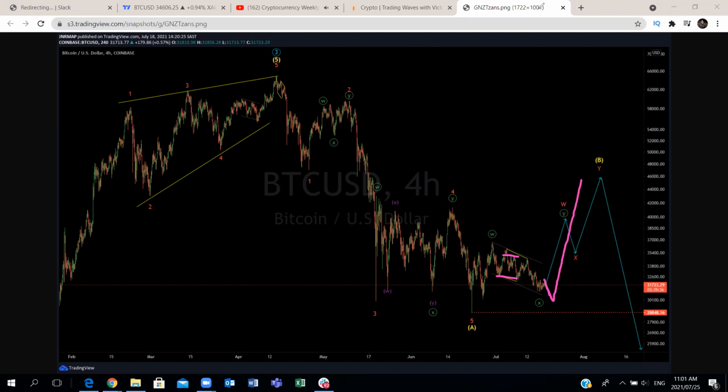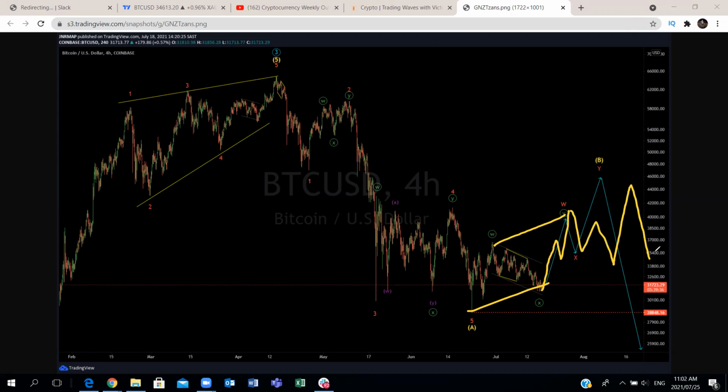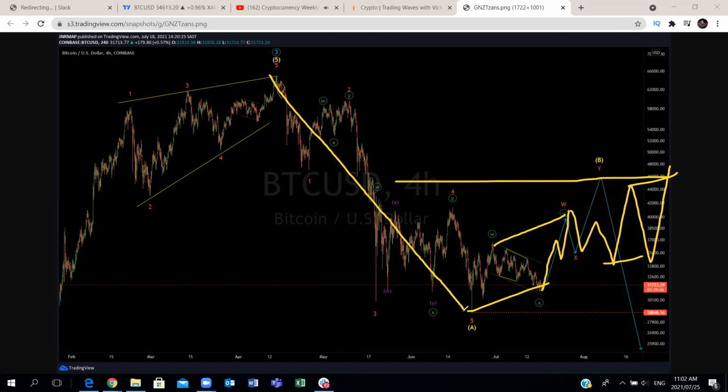And as you can see, this yellow degree is showing us that we're going to have a double correction, as I was showing you earlier on. How the structure of the double correction is going to play out, that's the only thing we cannot tell. But for now, we are looking for this to continue to the upside in 3 waves to complete this first correction. If we're going to get a double, we're going to have a pullback, and we're going to have another corrective structure. Whether that structure becomes a flat or a zigzag does not matter, and likely that can come back to the 50% of the whole move.